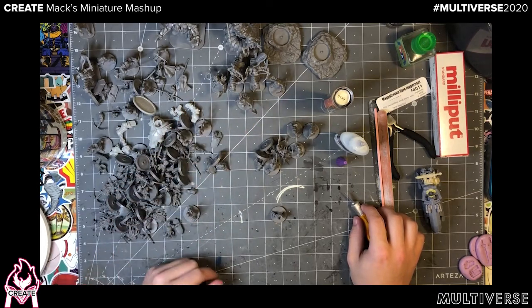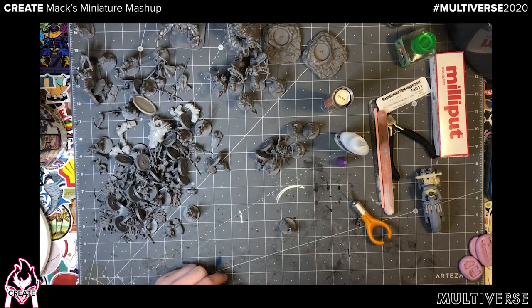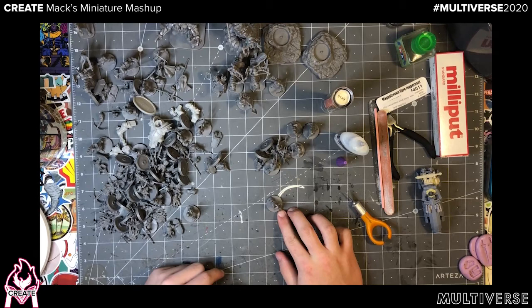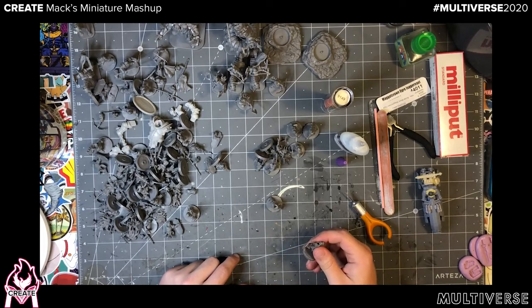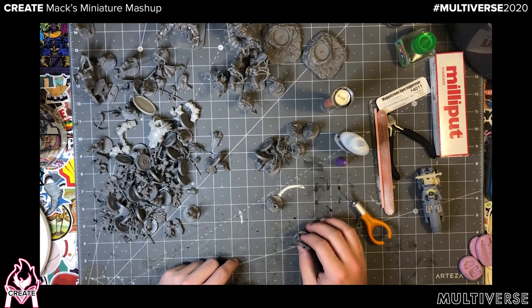You can make his friend Weave. Yes, that's a great combination for skeleton name. Let it be noted that the lovely woman behind the camera just came up with his friend should be named Weave, so we have Bob and Weave. I feel like if we have Bob and Weave, one of them needs to be headless as a result, because I think Bob should have his head. I think I might leave Weave headless, just because it's twice as funny, because a weave can also refer to a haircut. That's kind of funny. And maybe Weave wasn't so lucky. Maybe he needed a Bob when he was supposed to Bob, but he weaved instead.